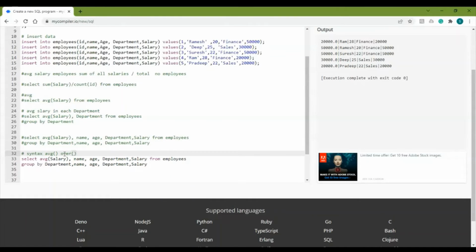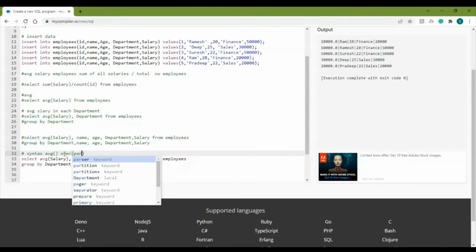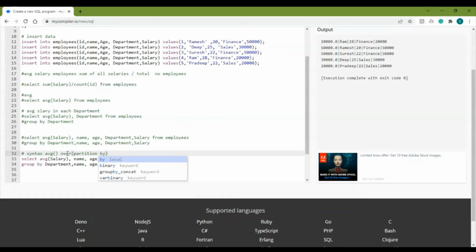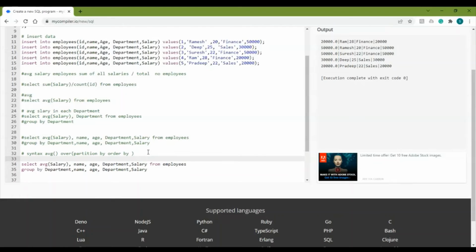Inside the OVER clause, you give a PARTITION BY. So this is the syntax of a window function. You can also give an order statement, ORDER BY column, descending or ascending, which is optional.